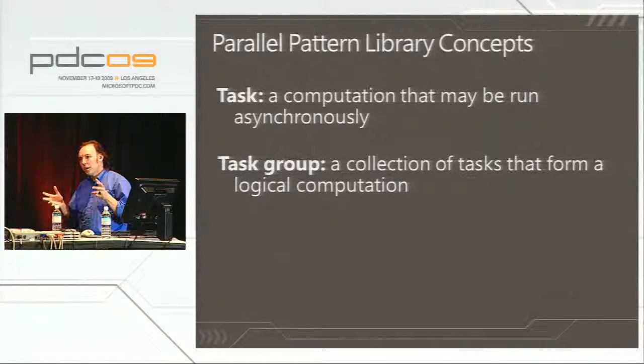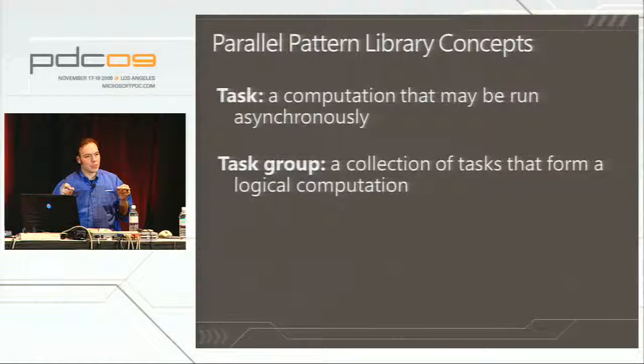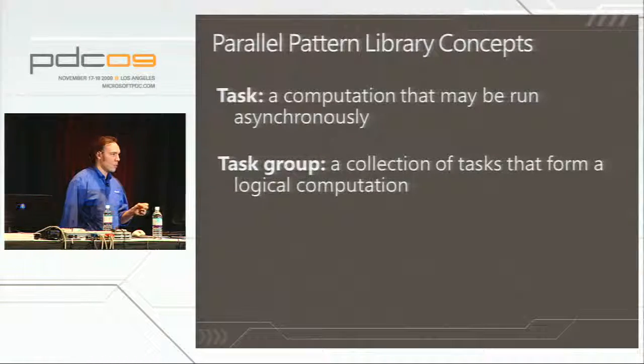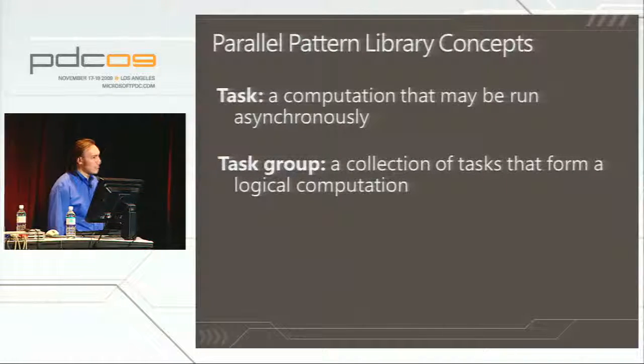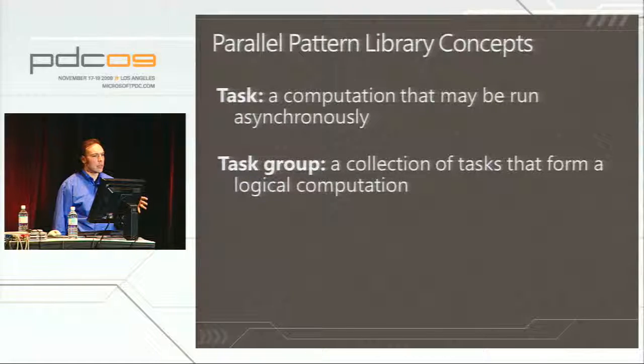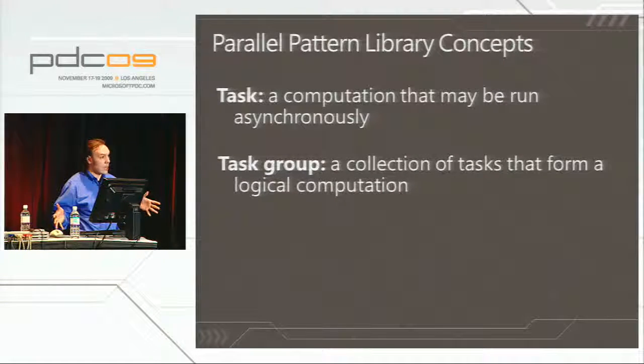I know Boris said just a couple minutes ago that people were asking about how cancellation worked. I'll explain it in detail, but the high level is when we cancel a set of tasks in a task group, that will not run any tasks that aren't started yet, and that will set a flag that tasks that are running can check. So it's very much an opt-in cancellation, but it can be very performant, particularly when it's composed together, because the cancellation can actually nest. So if you have a set of loops that are chained together, you can actually cancel the whole tree, which can be very wonderful.